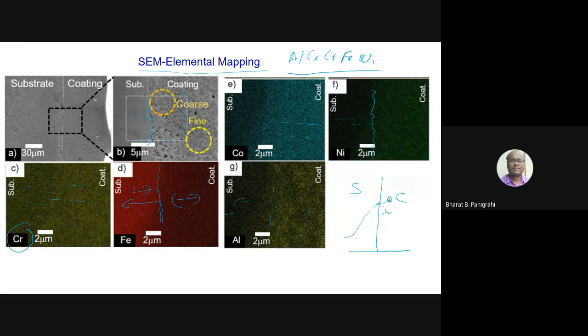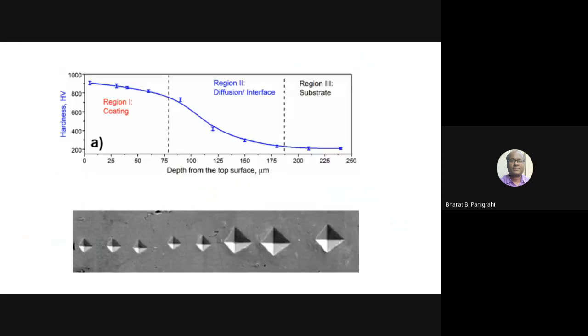So it shows that, and moreover, the important thing is we do not see any kind of segregation. We do not see any kind of precipitate formation. So no segregation, no precipitate or intermetallic phase. That means whatever diffusion you see is purely and very nicely homogeneously diffused in the base material. So it says that there is very nice and uniform layer formation at the interface, which is very difficult to get in a normal other coating.